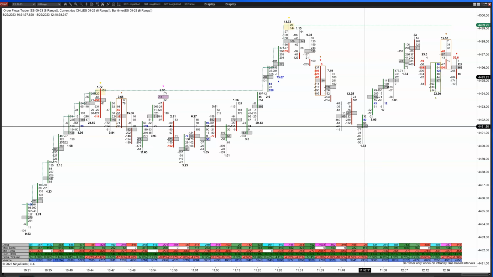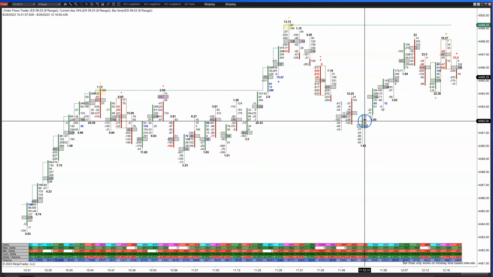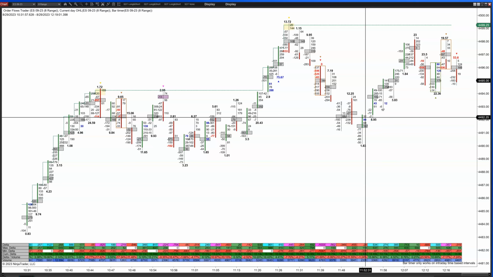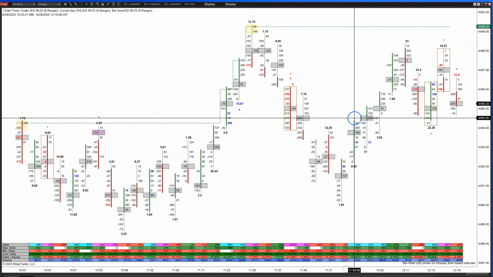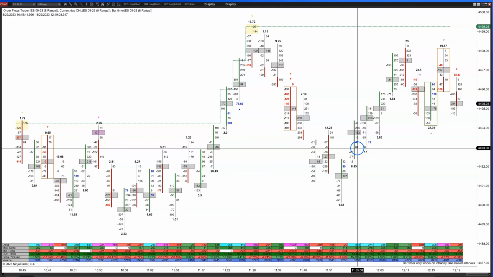You got the aggressive buying coming in here, 107, 68, 80, 32. Now, this is where it gets a little bit interesting, okay? Because like I said, every bar is going to have some sort of volume either on the bid or on the offer. And honestly, a lot of times it doesn't mean anything, right? We all like to try and read things into the market, in my opinion, and the majority of the time it doesn't mean anything.